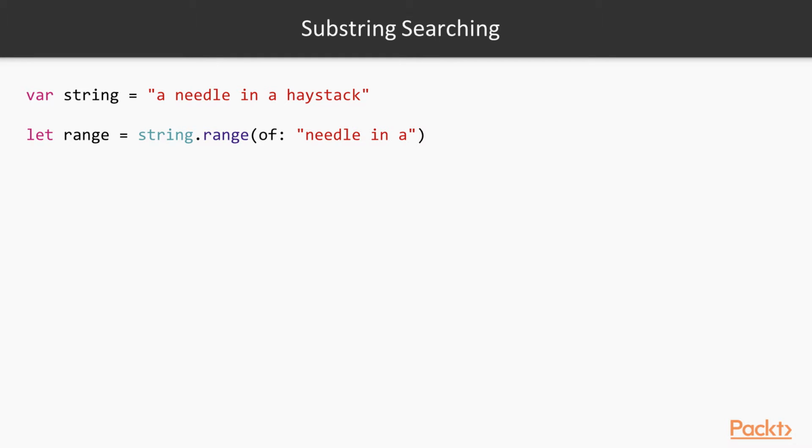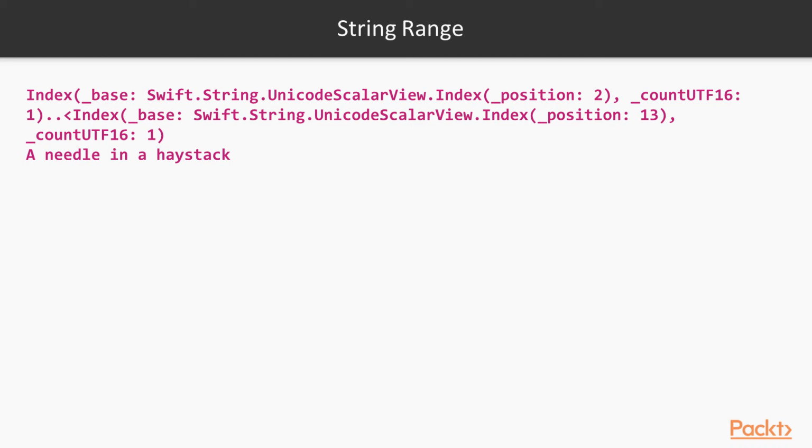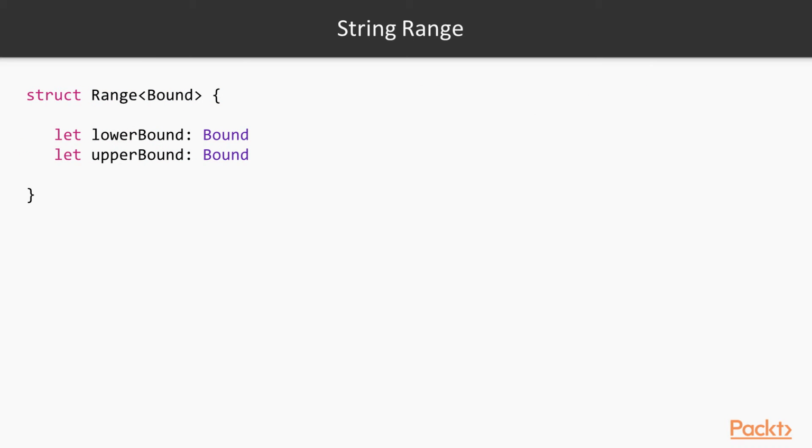Since the string might not be found, this method returns an optional. So first we need to unwrap it. Running this code has a quite complex result. The important thing to know is that we're working with a range type. We've used this basic type before, so we know that its most important properties are the lower bound and the upper bound. Don't worry about the complexity of the return generic type. Instead, concentrate on using the lower and upper bound properties.